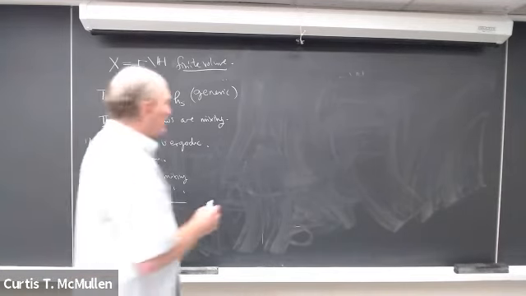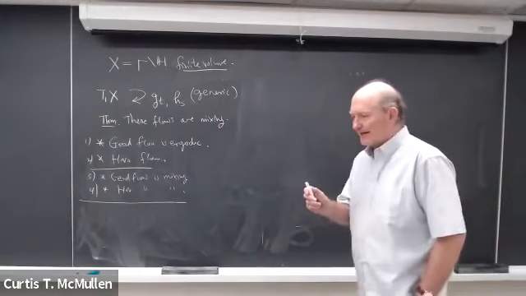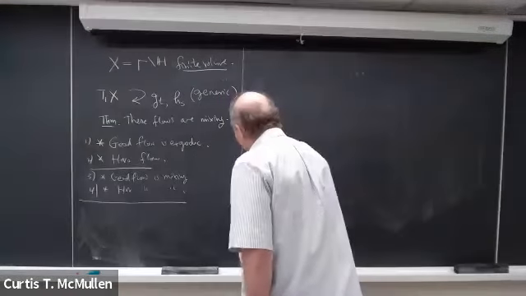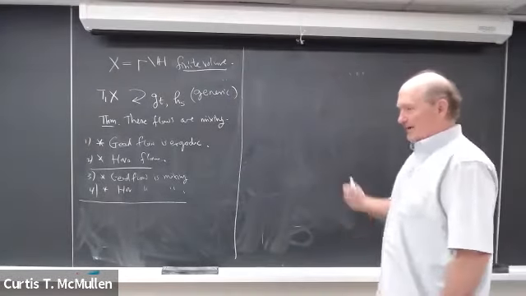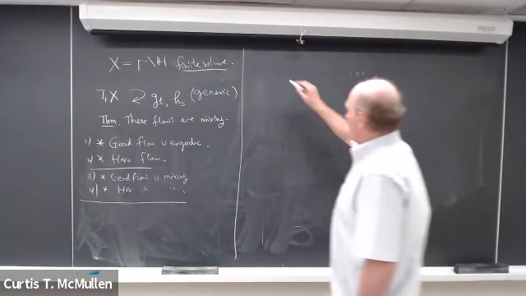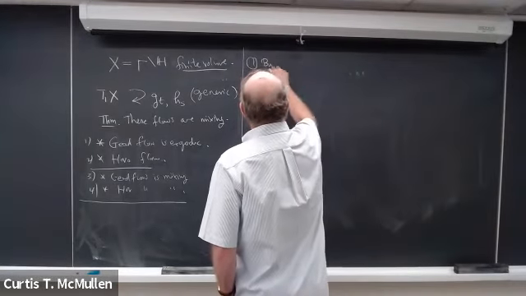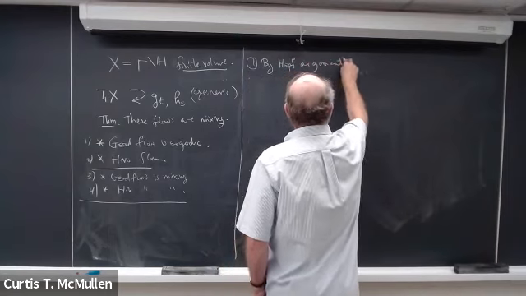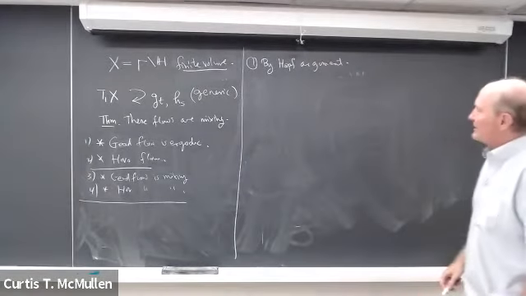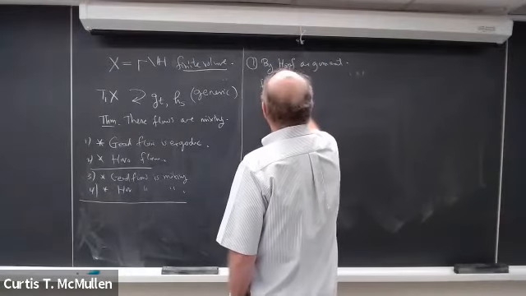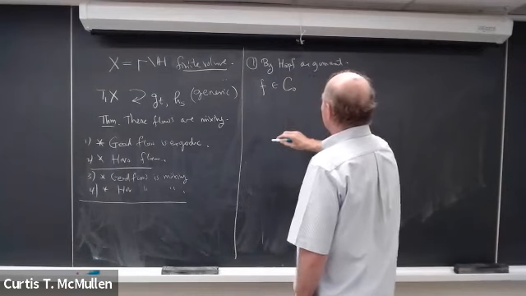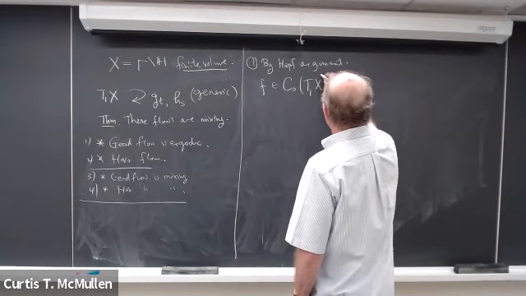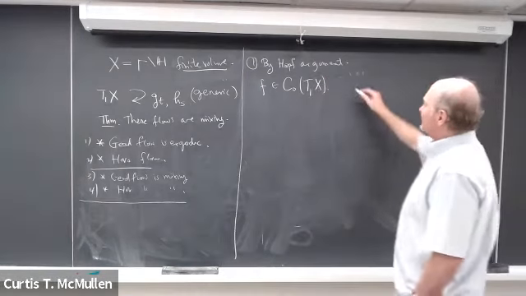Okay, so ergodicity of the geodesic flow. This proof is going to be very fast. Don't blink. And it should be familiar to you. This will be by the Hopf argument. So 1 is by the Hopf argument. Okay, so what do we do? We choose a function f that is, say, continuous and compactly supported on the unit tangent bundle of X.